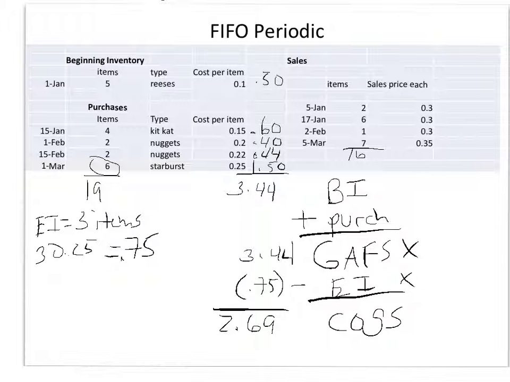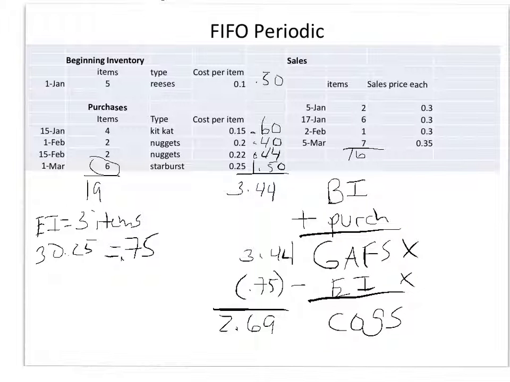Now, our sales revenue was the other thing I asked for. Remember, I asked for goods available for sale, sales revenue, cost of goods sold, ending inventory, gross profit, tax expense, and your net income. Okay, and we'll do the comparison of all of those things on the last slide. So if you want to fast forward ahead and see the comparison, you can. But remember, the sales revenue is just your number of items times the sale price, and add all that up. And remember, your sales revenue and your goods available for sale for each methodology are going to be exactly the same. So you only have to do those calculations once.